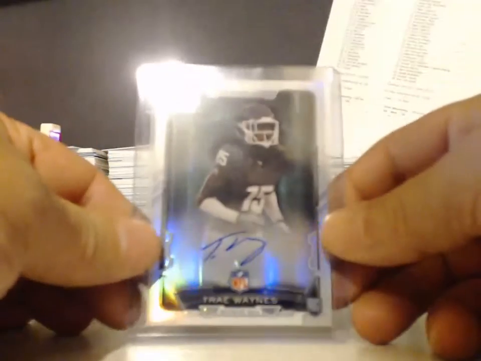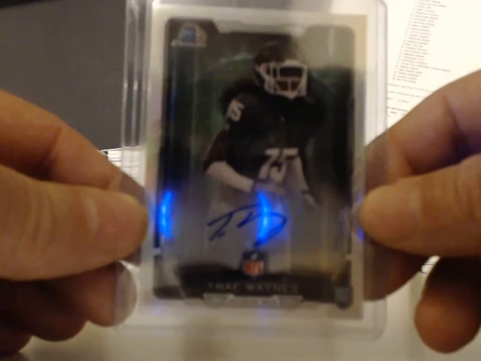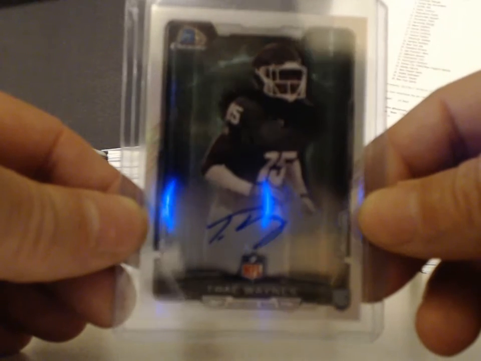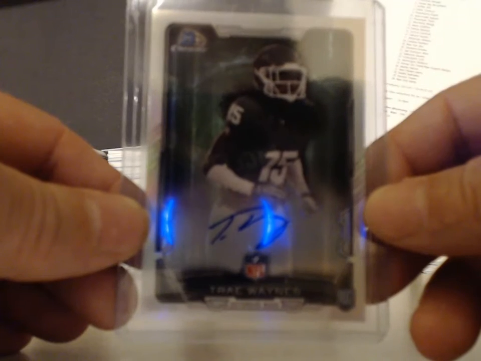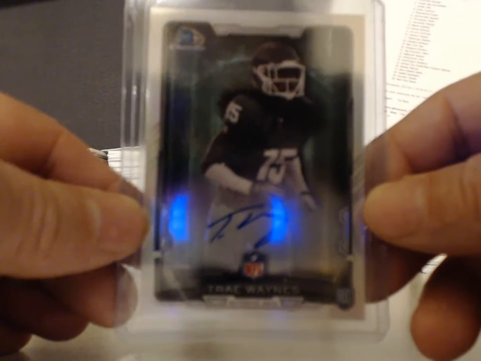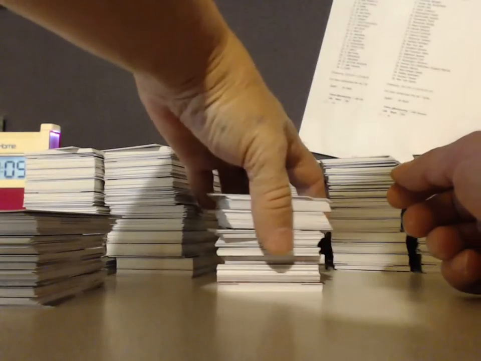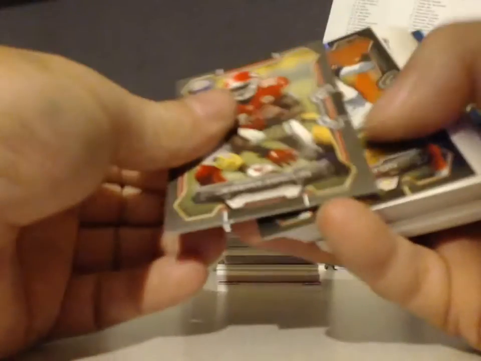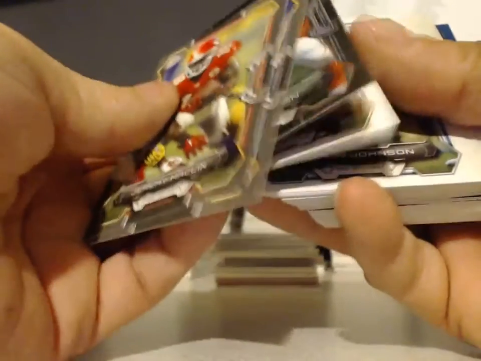Come on. Well, these are really a snug fit. I mean, they're not super tight, but it's just snug. Trey Waynes. Is that the one you were hoping for, Vikings? Cool. It's always nice when guys get what they want.